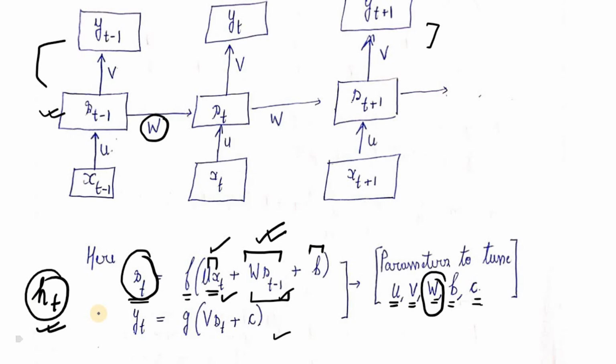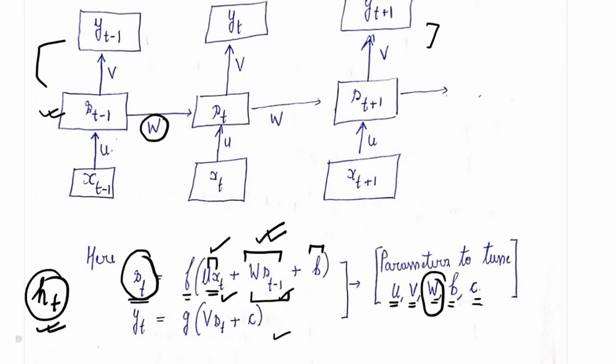We can write a lot of other functions, or we can increase the number of parameters to make sure that the hidden state at time t is dependent on some n number of time steps, like it may be st minus 1, st minus 2, and so on. But on doing so, there is going to be a drawback. First, we may have a lot of parameters to tune, and we may end up in a scenario where we have exploding or vanishing gradients, a concept which we will discuss in detail when we talk about backpropagation through time. But as of now, in part 1 as well as in this video, we are just going to understand how the forward propagation in both RNN and LSTM is going to look like.